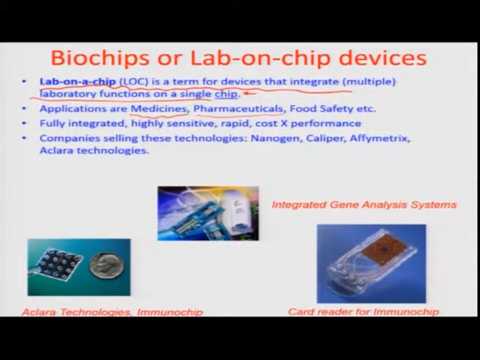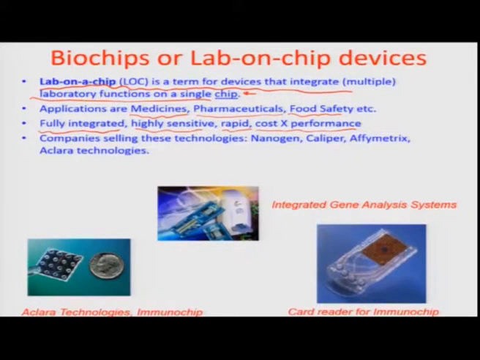A lot of these chips are often used in food safety, particularly food and water safety, which are considered to be the borders, which would be agents of carrying infection into the human systems and somehow need to be protected. The advantages that lab on chip have to offer are many. For example, they are away from human intervention, fully integrated in nature, highly automated, highly sensitive, very rapid to work in, and then you talk about the cost performance product of this chip. So, they are low cost and high performance. So, they are also one of the objects of central attention of a lot of companies.